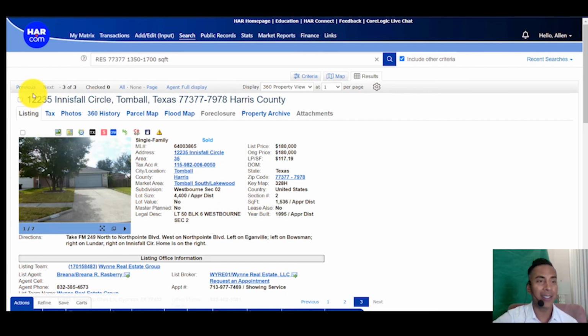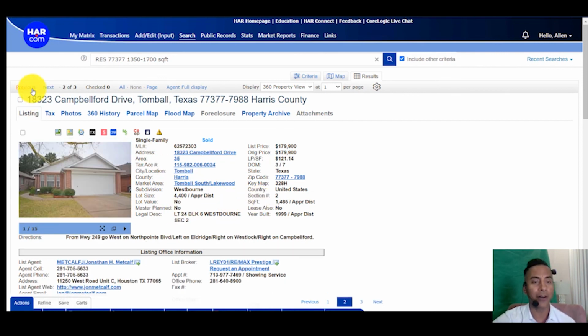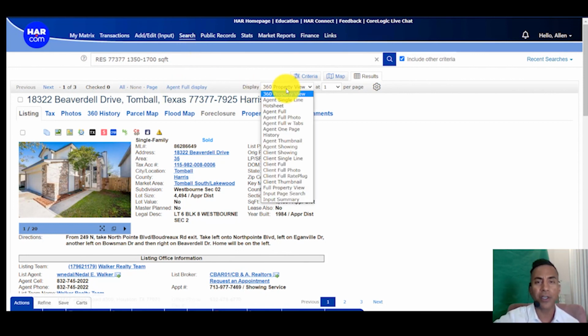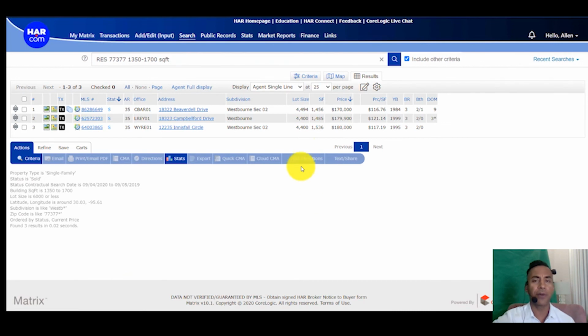Boom. I mean, this property is actually looking better and better to me. The only thing you had to do was adjust for the retainer pond in the back, and I would probably put maybe 15% less. So if this is worth 175, let's take a look at the numbers here. I like to look at the spreadsheet view.